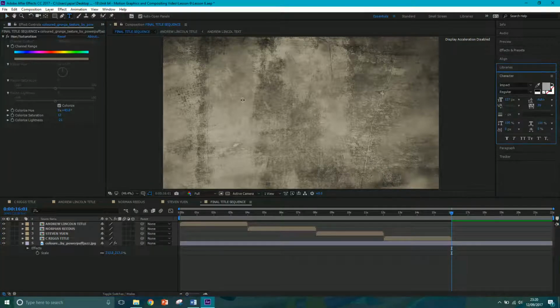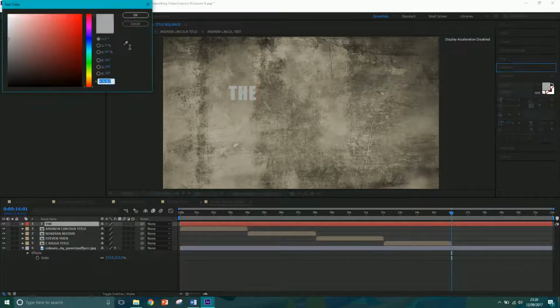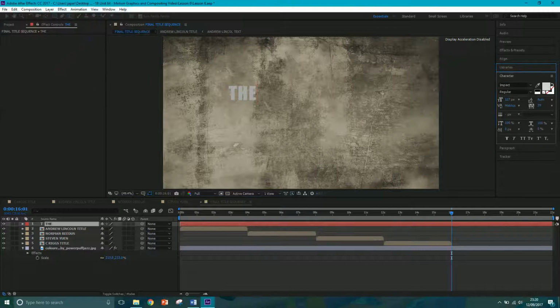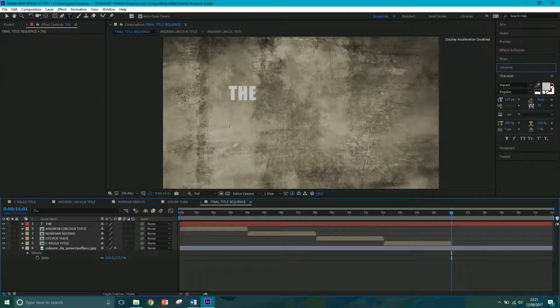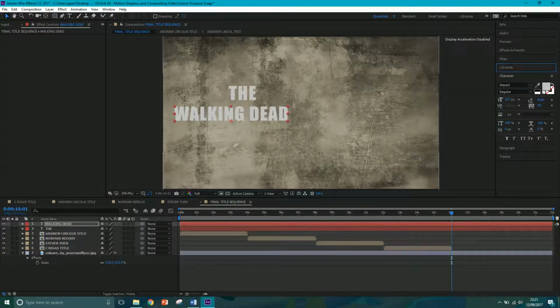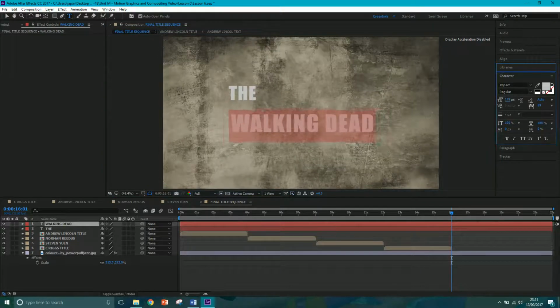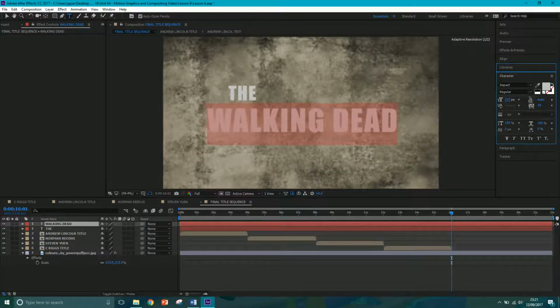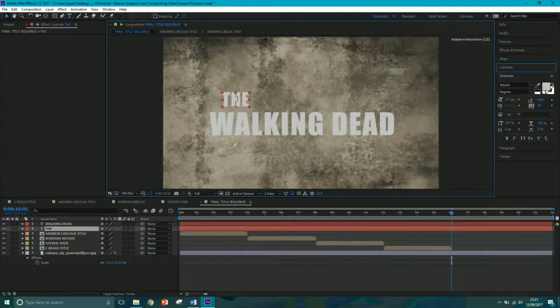Now I want to type the word "the" on there, and let's make that a little bit brighter, like so. I need to highlight it first, that would be good, wouldn't it? A little bit brighter, "the," and then I want to type Walking Dead separately so they come in later. Walking Dead. I can't spell walking. Okay, right. So Walking Dead, I want this text to be bigger. Something like that will do. And then let's move this down just by there.